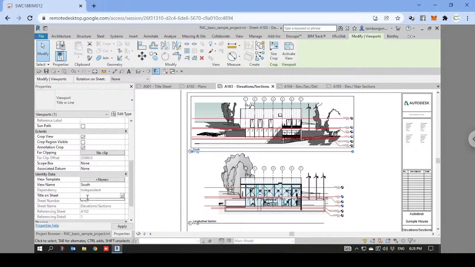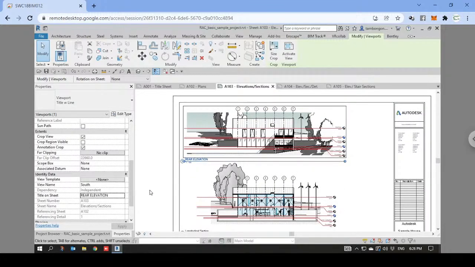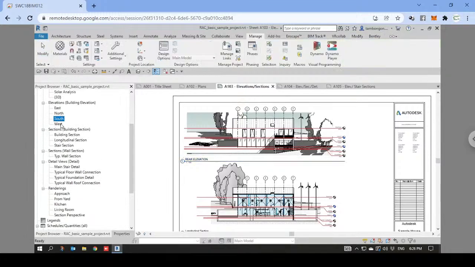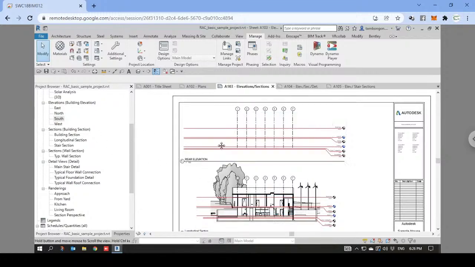I'll just skip that, rear elevation. All right, rear elevation. So when I click on my drawing area, you'll notice that it's a rear elevation, but I can still keep the view as south elevation in the view name, but on the sheets it is called rear elevation.